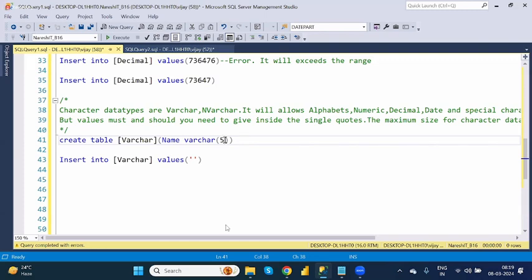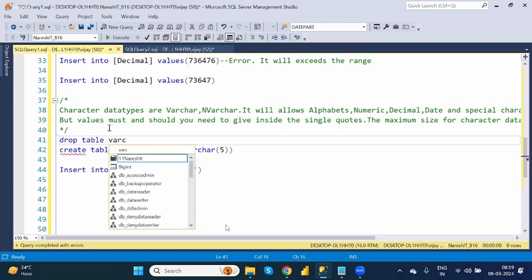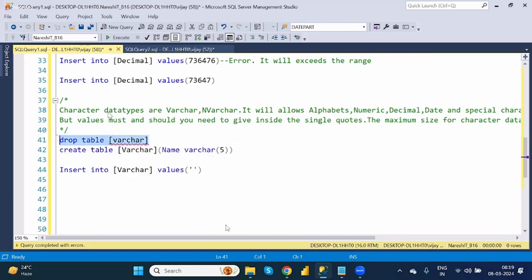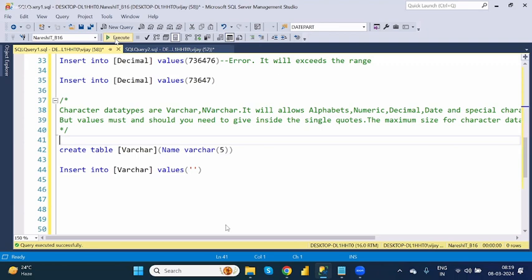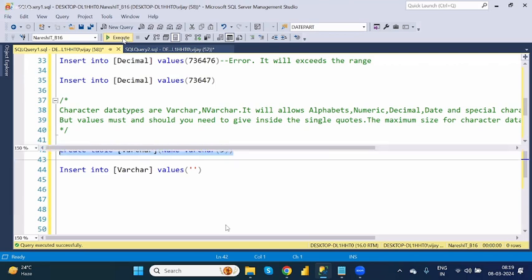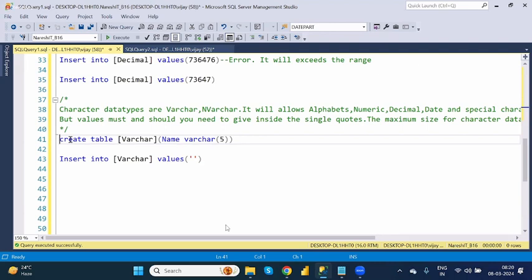That is the meaning of this. Okay, it is created.